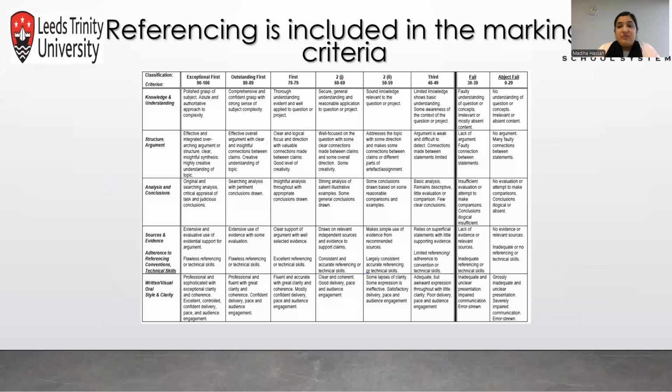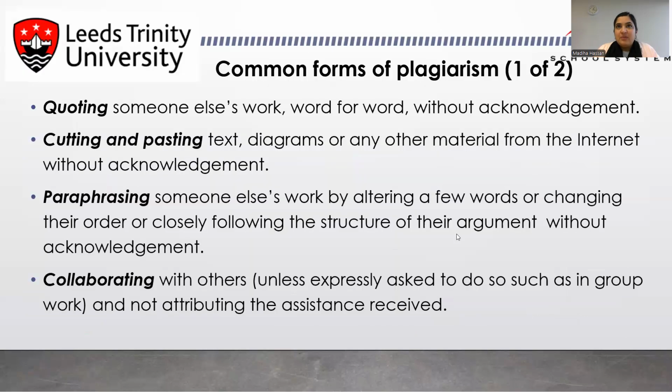Remember, referencing is very important, and this is one of the criteria for your exam. Remember, at level 5, if you are not going to put references, or if your referencing skills are weak, you may fail the module. So if your references are absent at all, it is a clear fail. And if you have put references but they are not right, marks will be deducted. And one of the other reasons is that if you are not going to put your references right, what is the consequence? It can turn into plagiarism.